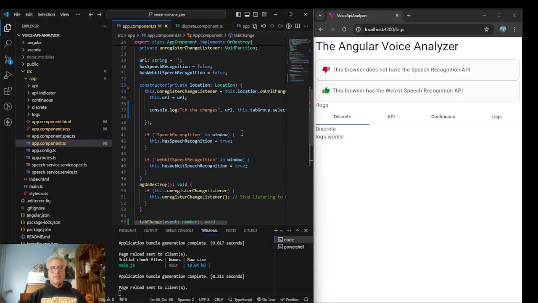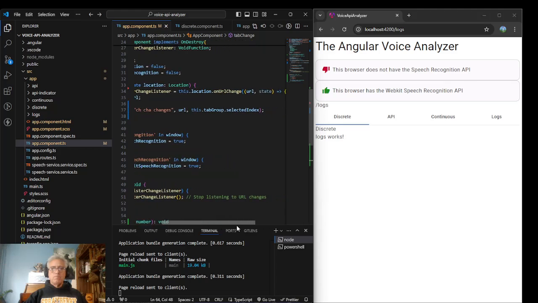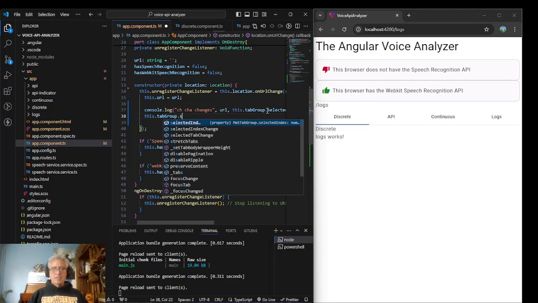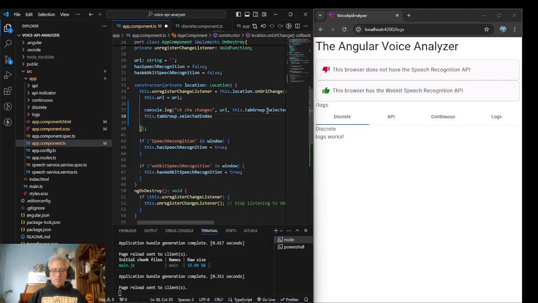So basically, I'm going to say something along the lines of this dot tab group dot selected index is equal to, let's just do that for 2, just to prove that it works.